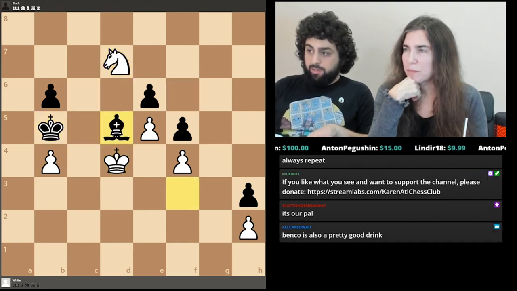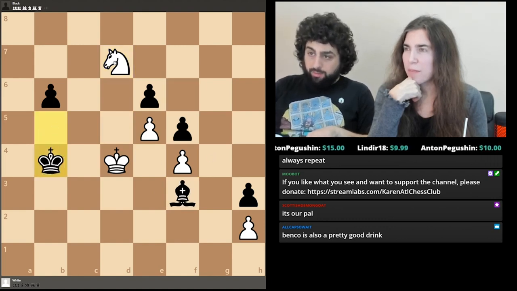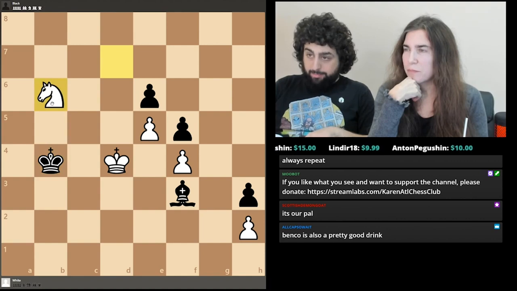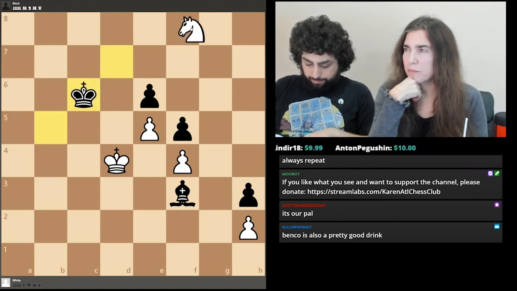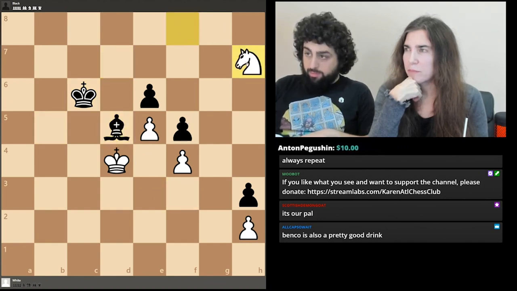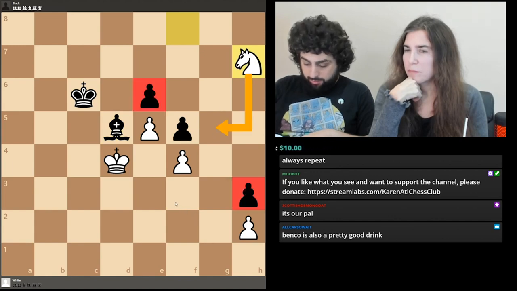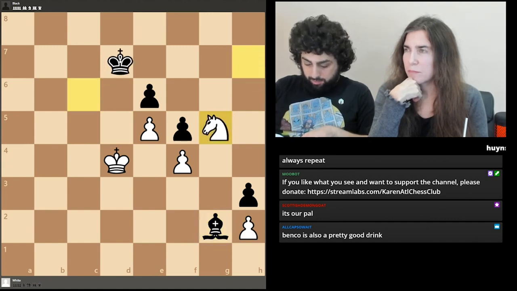Bishop d5. Okay, so here something could have happened, right? He could have traded the pawns, like this. Here's a long variation. Now he's trying to target this. If he goes here, it's hitting both pawns, so you have to defend this one and then defend the other one like this, I think.